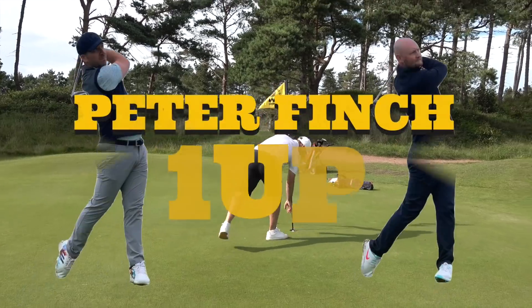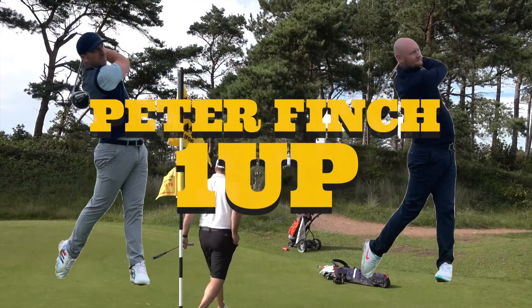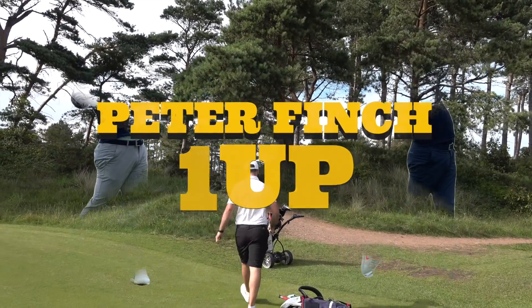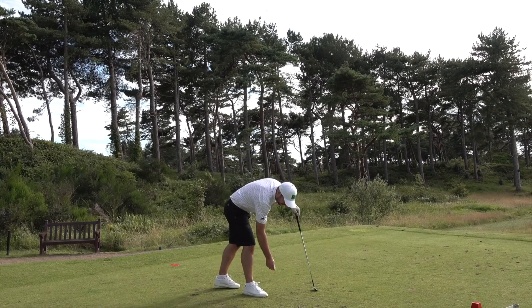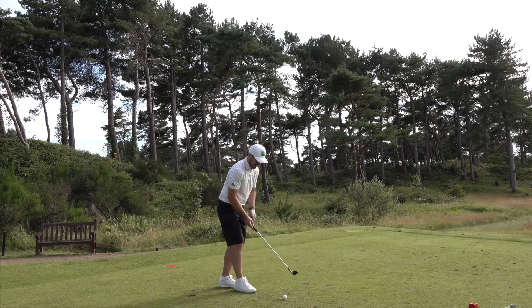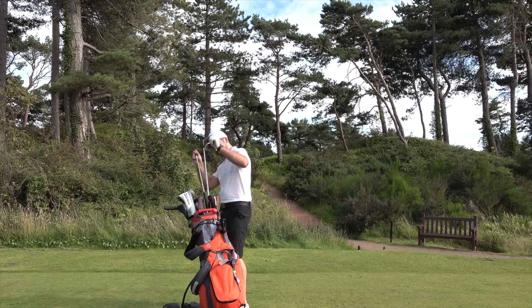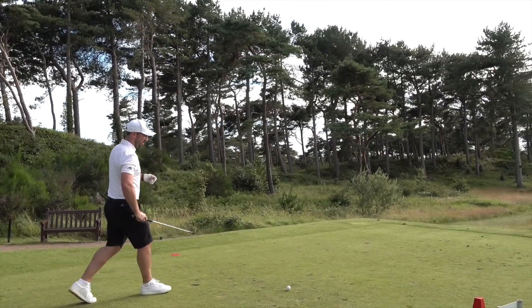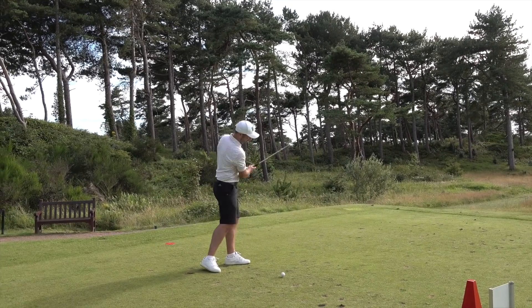One up Peter — that is the secret, two back-to-back wins there! Best hole on the course maybe — it's a beauty. 122 yards, I'm worried about spinning that a little too much. The ball's playing too much into my mind now. It's going to be a knock-down wedge, a little three-quarter hold-off.